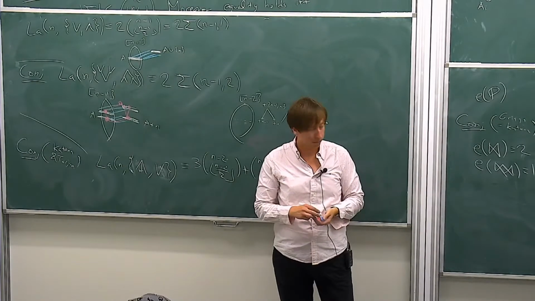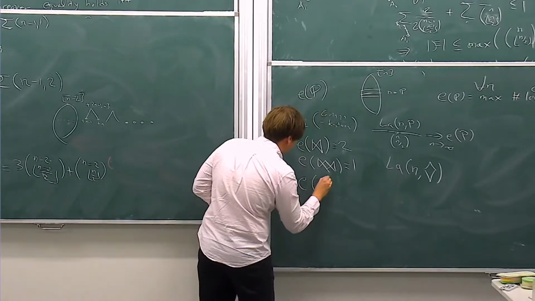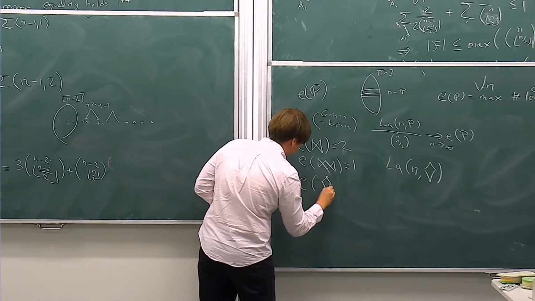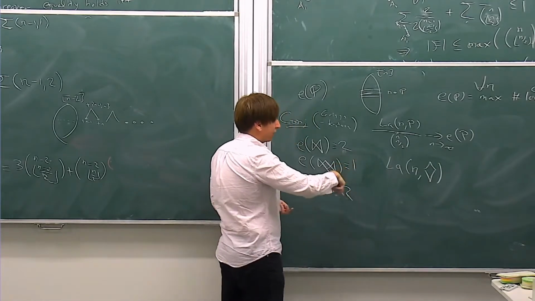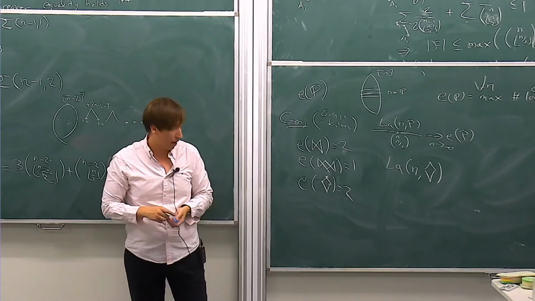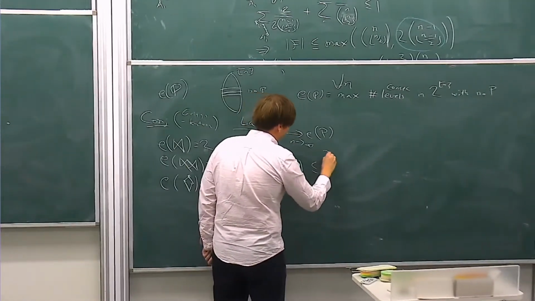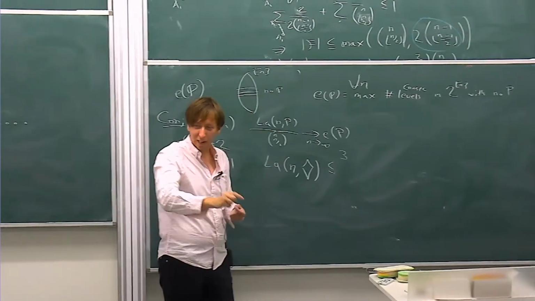So E of this diamond poset is equal to 2. So the conjecture should say that this is roughly 2 times n choose n half. But there was a sequence of bounds. A trivial bound is 3, because we don't have a 4-chain.